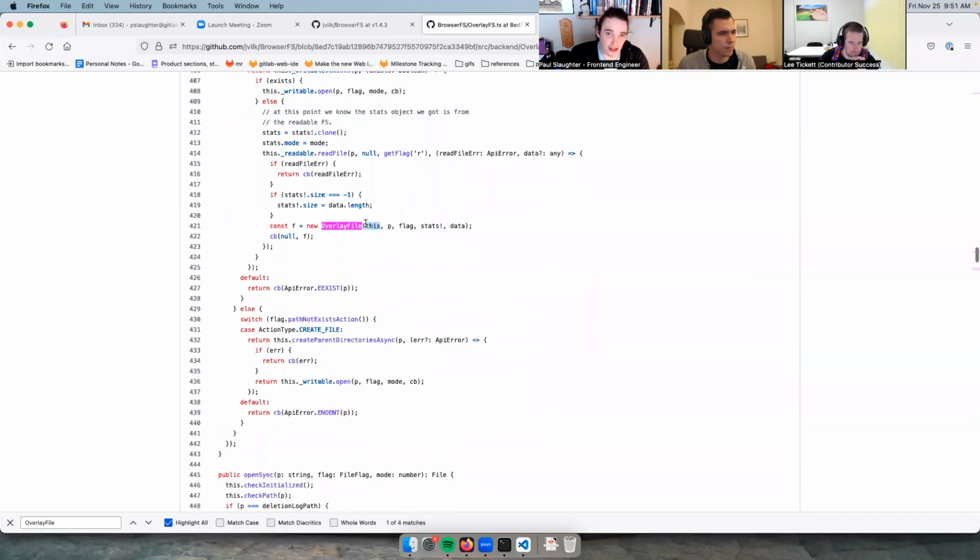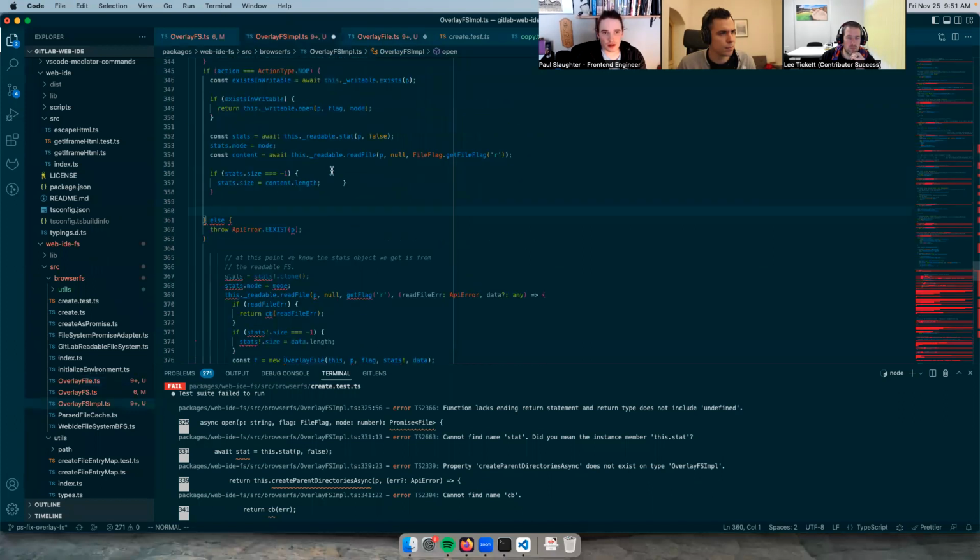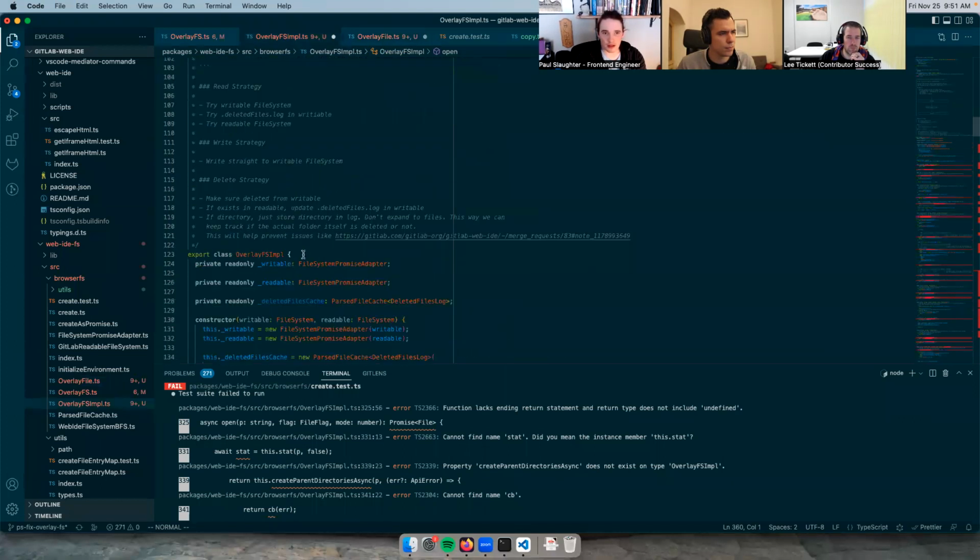Because it's passing this along to this inner class. And this has to implement file system, which is all the callback stuff, which I have tried to blissfully ignore. I guess we're going to have to rework the implementation then to not rely on it.